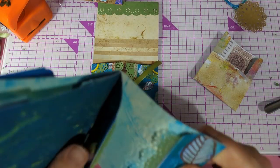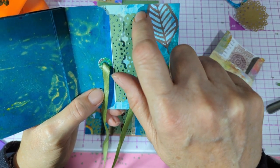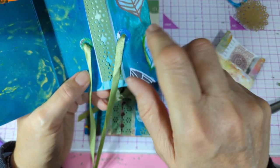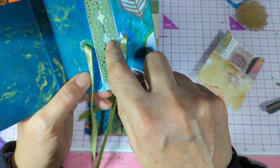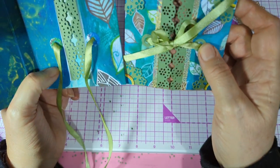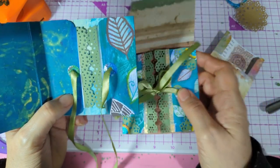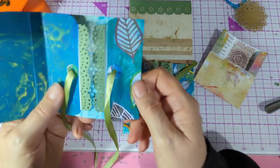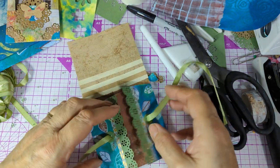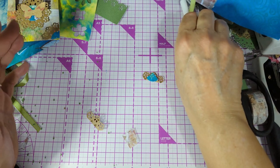Right then, so this is what I was going to show you. I have corner rounded this with a deco punch, so it's not quite a corner round, it's a little bit decorative. And then I've added this slightly different one there. So you could do that as well, that's an option, isn't it? Rather than doing it like that. Obviously very similar, this is like the original Septeria 18. Also, I'll show you how to make the little pocket, because the other bit's quite easy. If you've got the things, you can use different things, you don't have to use what I've got, of course.